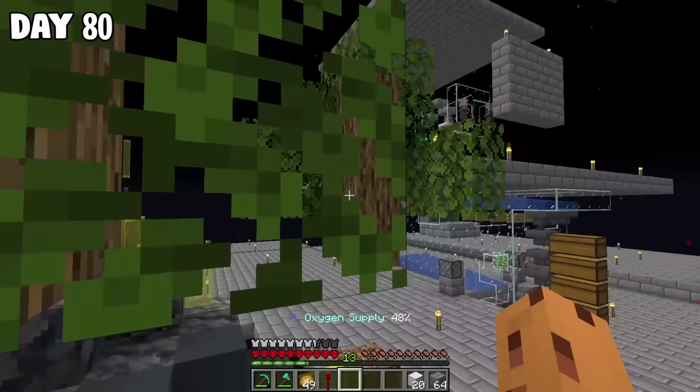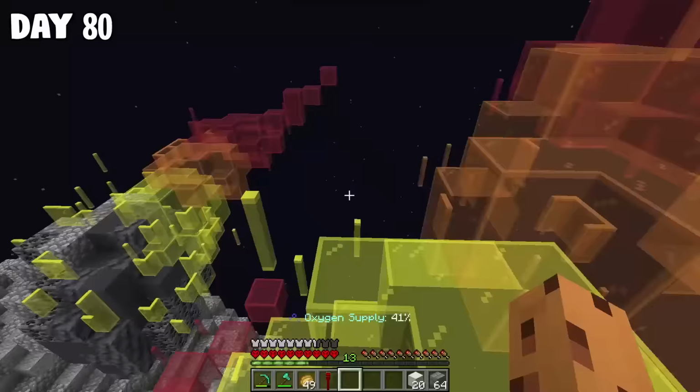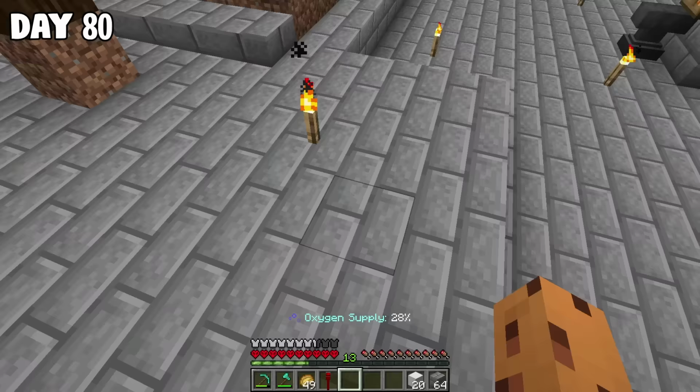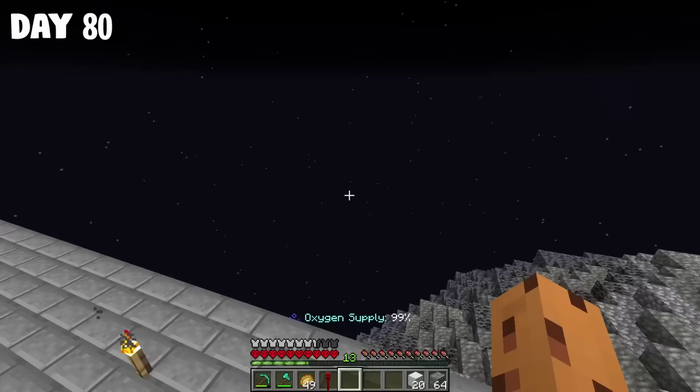It just broke my tree farm. Did it affect my iron golem farm? I don't think it did. Okay, it didn't. But wow, it's just crashing into my island. It actually looks so sick. All right, that is very different. Let's quickly refuel on my jetpack first before I explore. And let's go check it out.